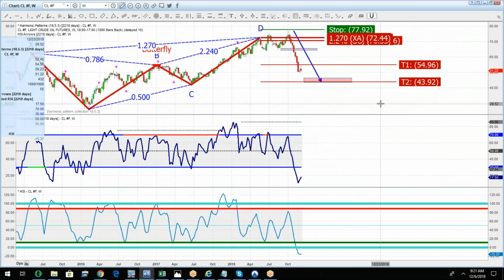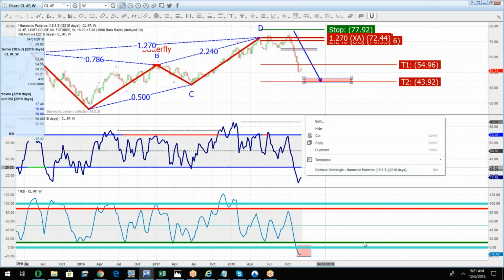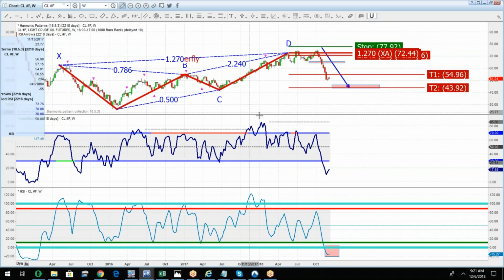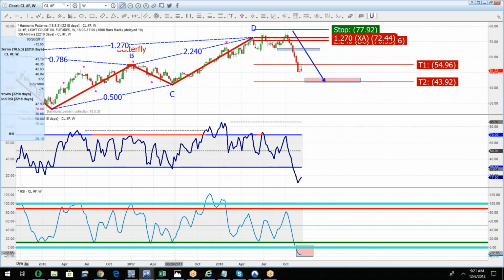And until I see an HSI trigger, look, here's the weekly. Look what HSI did. It's deep oversold. That's going to take time to get out. And the longer it spends in there, the deeper price accelerates. We've seen that many times. And HSI has been a phenomenal tool. There are a lot of relationships I like to show in even more detail, but the critical aspect of HSI that we have to know.